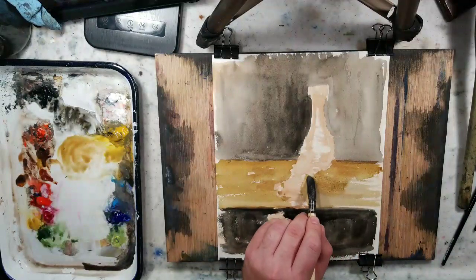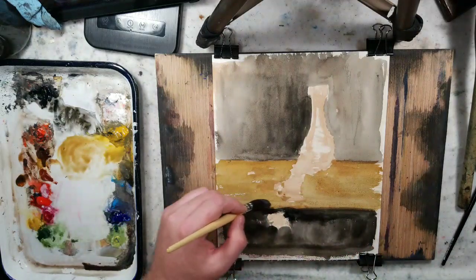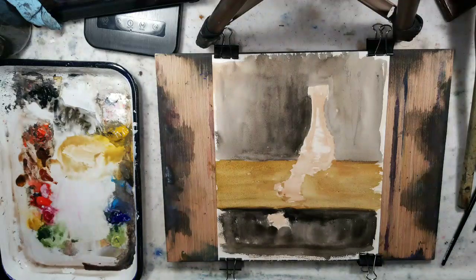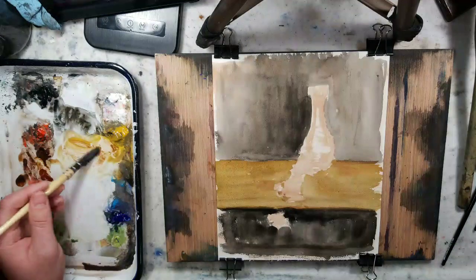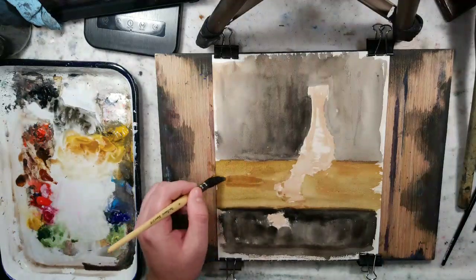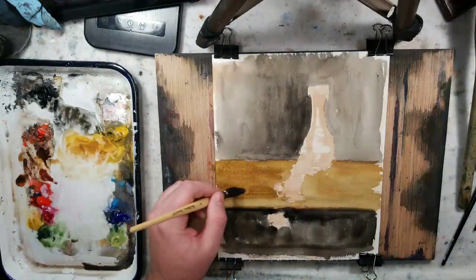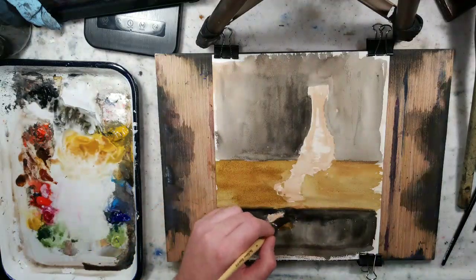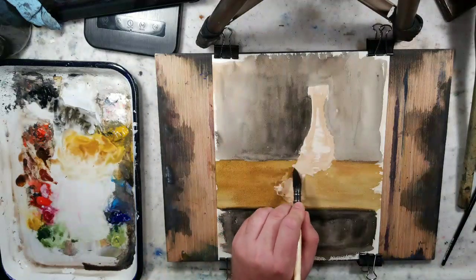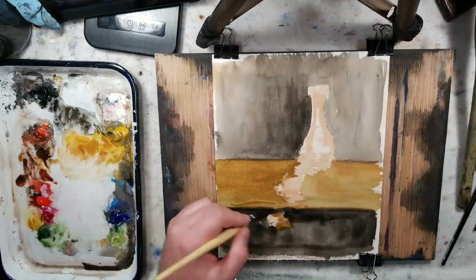Another thing, this is not meant to be a video about negatives and whatnot. I had done an oil still life on a 5x7, and it's kind of in the works. It's a small vase, a big flower, and another big flower up above that. And I made the vase even smaller than it was in actuality. My mother said, that must be a really strong vase for it to hold that up like that. So keeping the weight and the strength of objects within a painting in relationship to each other is important. I need to be aware of that.